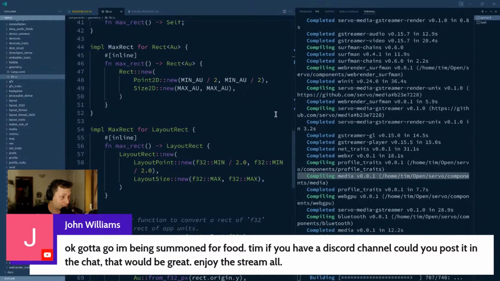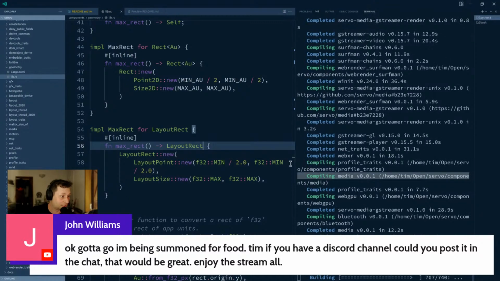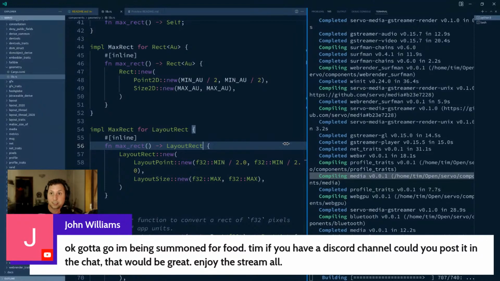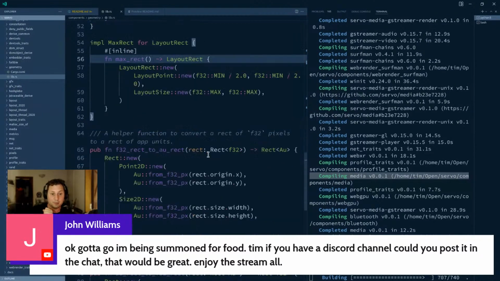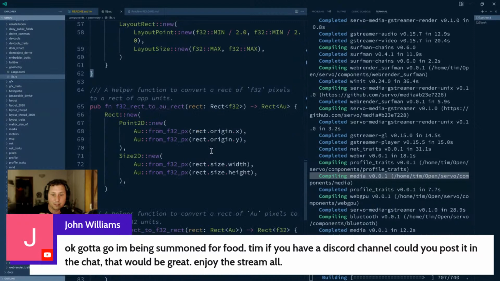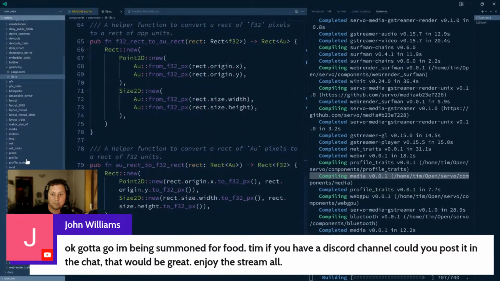The first build is going to be the slowest. But once we have the first build, let's try and break it and see what else we can do.